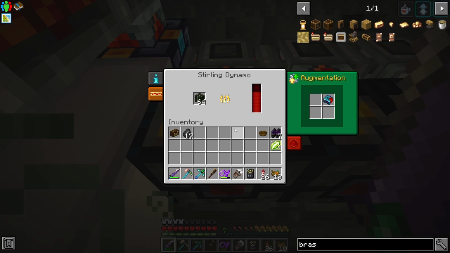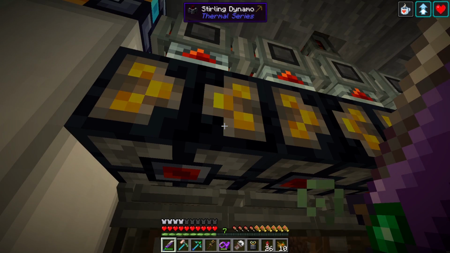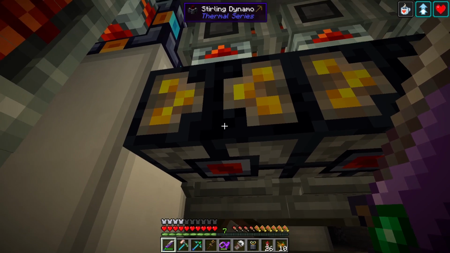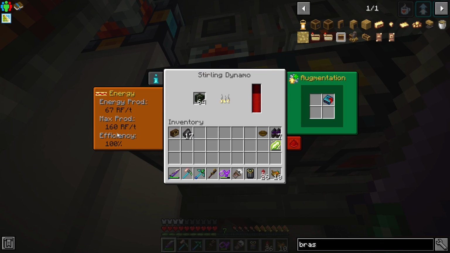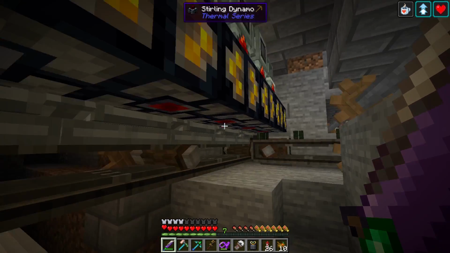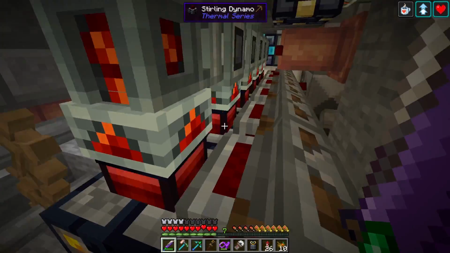And if we take a look at the Stirling Dynamos, I have a resonant integral component in each one of them, making them worth 4 each. Basically, instead of being whatever power 1 would create, this actually creates the amount that 4 would create. 160 RF per tick. Times 6 with a continual power stream going into it.